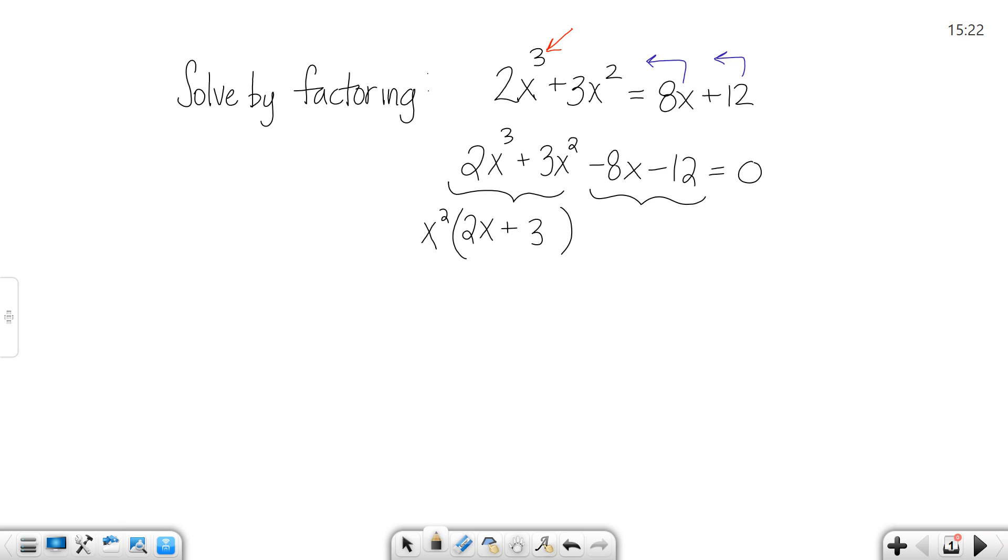Remember when I'm solving by grouping, I take out the third sign. So I'm going to take out the negative. In the second group, what they have in common is a 4. So basically, I'm taking a negative 4 out of this group. Negative 4 times positive 2 would give me an 8, a negative 8. So negative 4 times 2x would give me a negative 8x. I'm also looking for a negative 12. I already have the negative, so I need a positive 3 here, because negative 4 times 3 would give me negative 12.